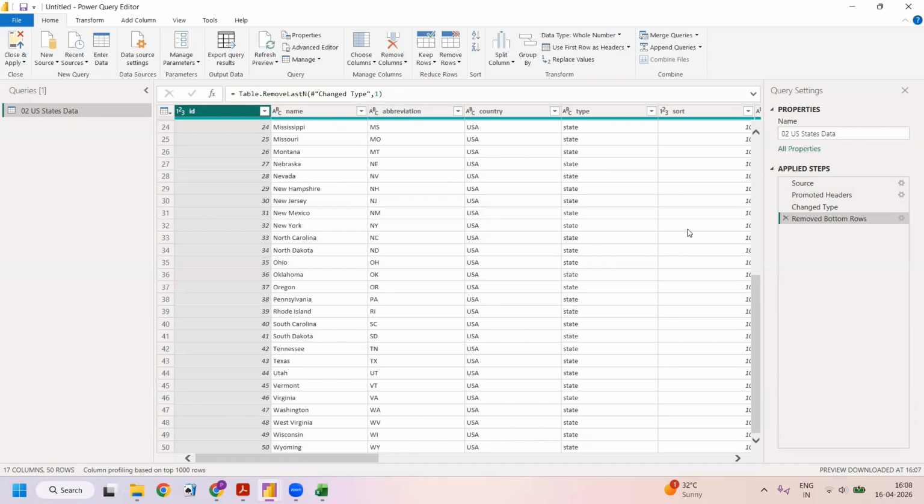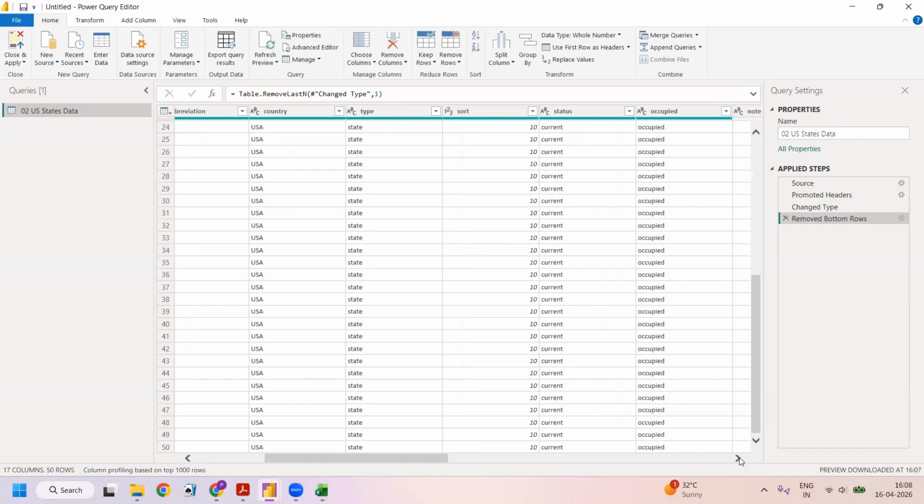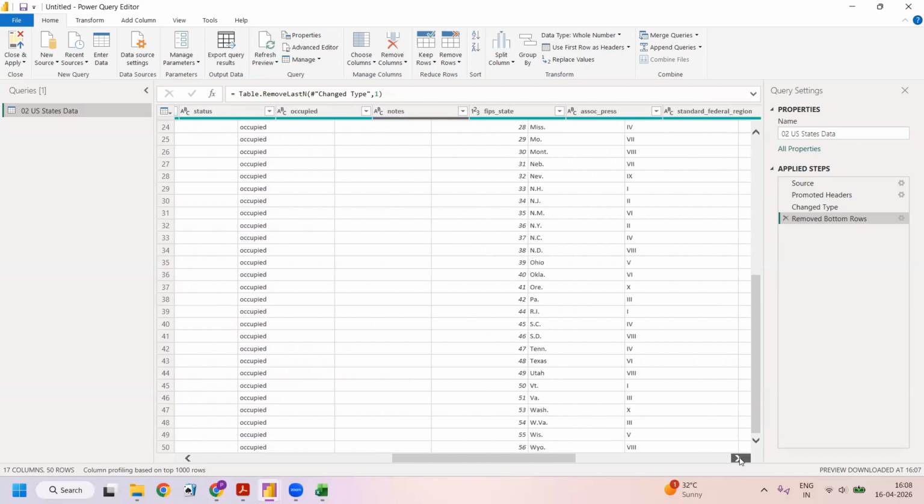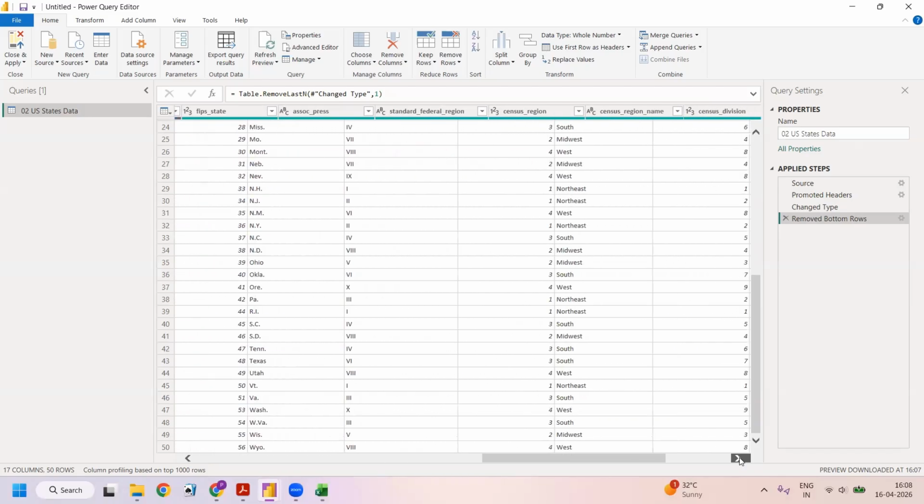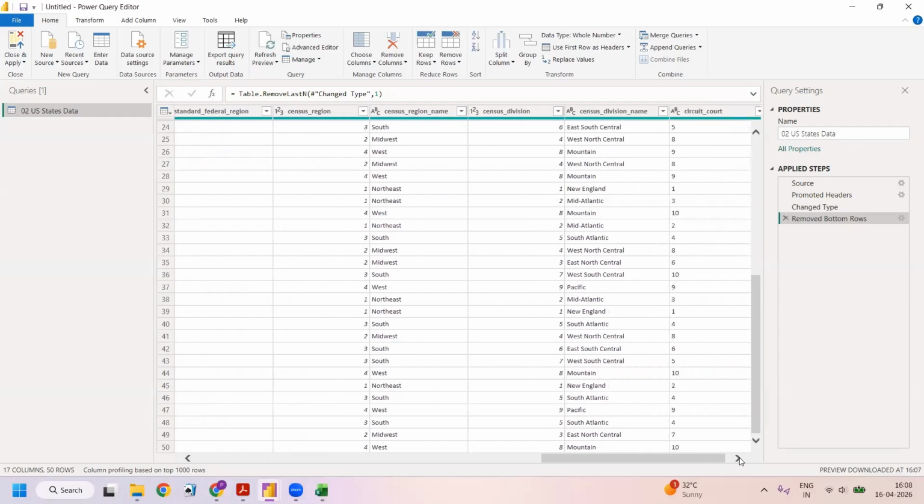Then if you move to the right, there are 2 columns with region name and division name. So this is region name, this is division name. Apart from these 4 columns, we will remove all the other columns.